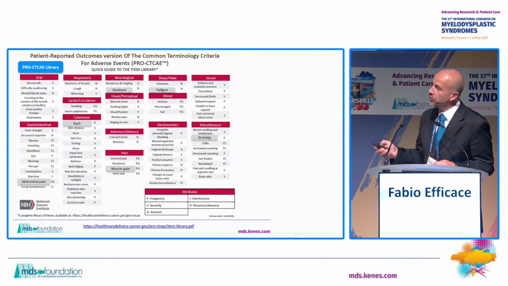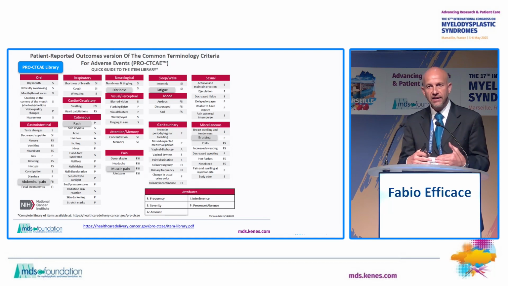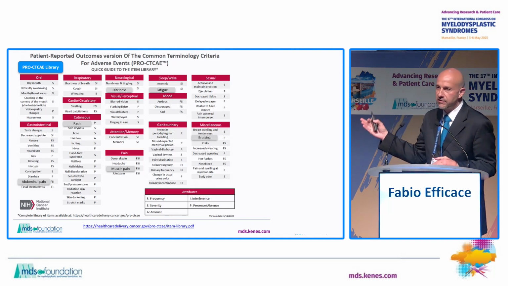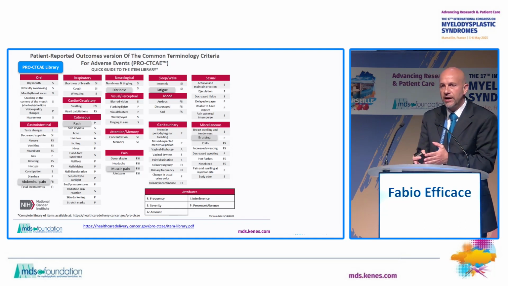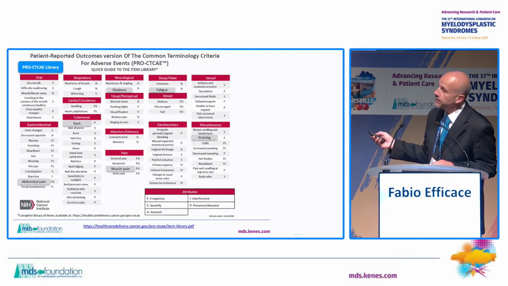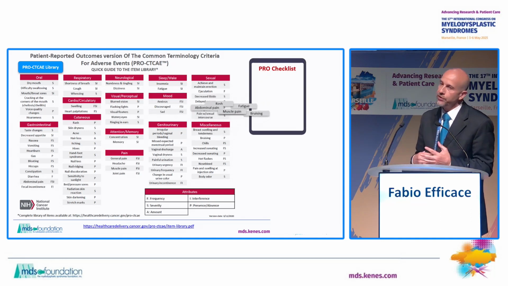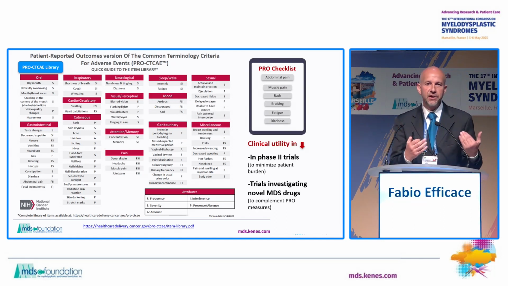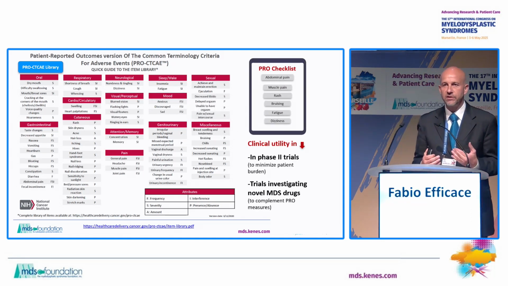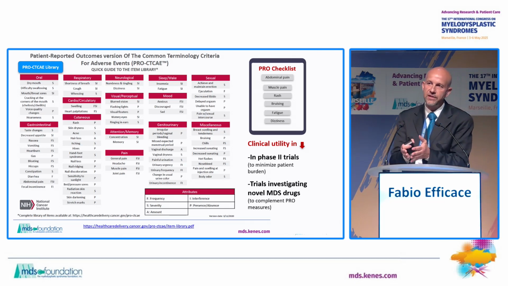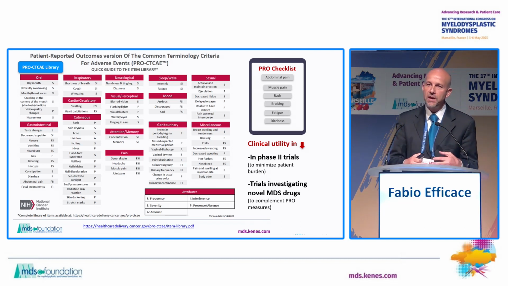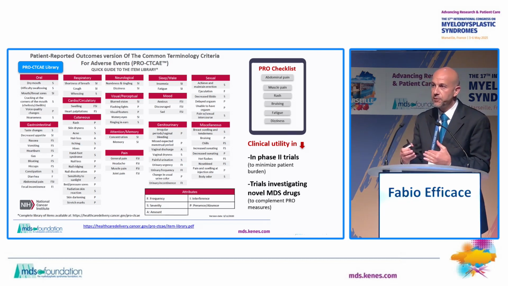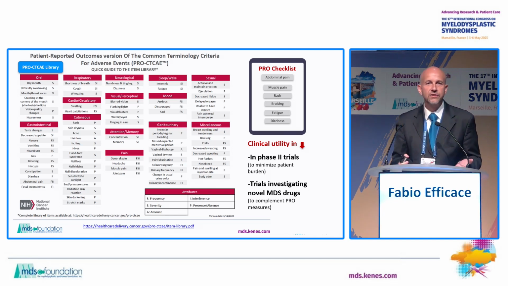And the way it works about this library is that you have a list of items, in this case, symptomatic toxicity. These are something like 80 different symptomatic toxicities, which are to be evaluated by patients themselves. And the way it works is that you select from this library what you actually feel are important for the specific research setting. For example, you have a phase 2 trial, and you don't know what might be the specific side effects as experienced by patients themselves, and these kinds of side effects are not included in standard questionnaires.